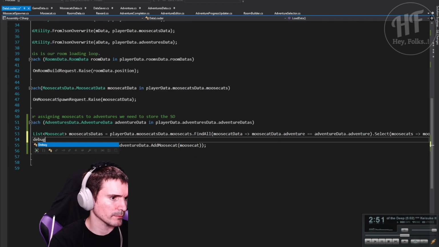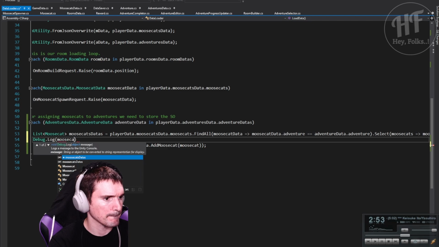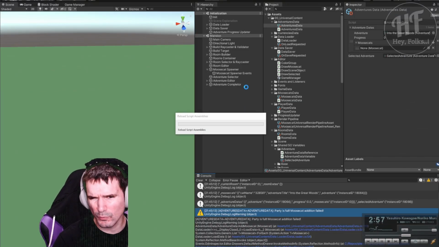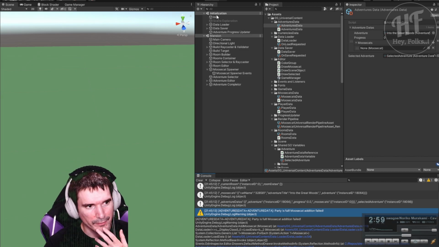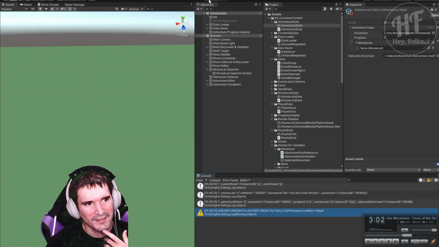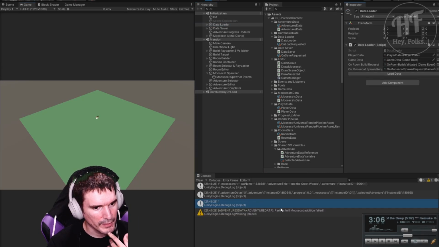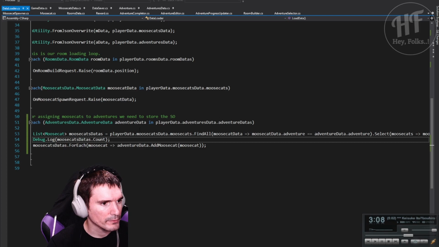While we're at it, Debug.Log, just so we can see what the number is. I'm assuming it's 1 because there's only the 1 in the thing, but okay, it's just 1. Okay, so that's fine.